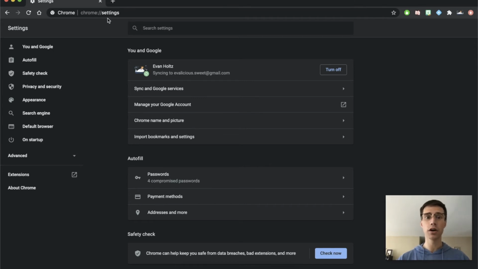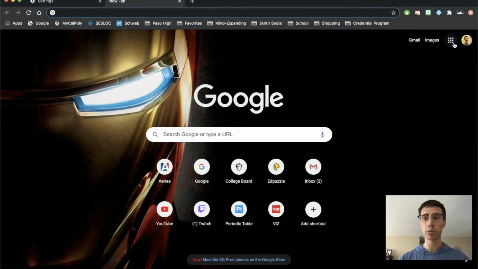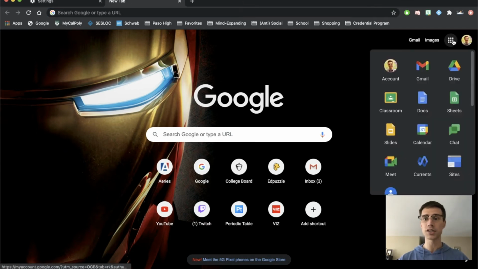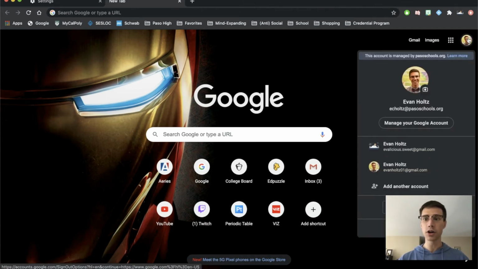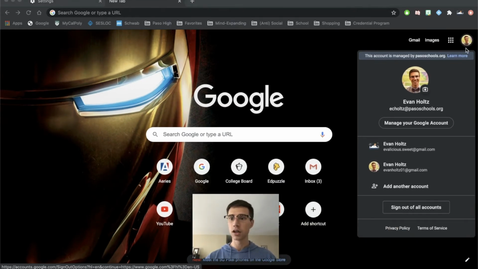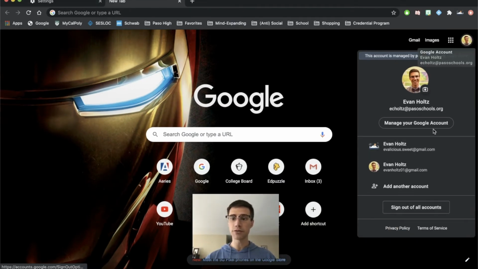Now, if that did not work, this is one other thing that might help. If you open up a new tab, again going back over here, but instead of up in the toolbar, we're actually going to be in our little window next to the options. If you click on your name, it'll pull up another menu here. So I'm going to move my face out of the way. Now, I can switch between all of my different accounts.